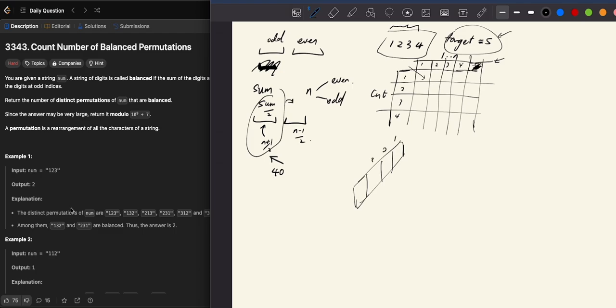But if we are counting the sum of the digits and how many ways we can reach there, then it would be up to 5 only, because if the sum is 6 or 7, it wouldn't work. So we don't actually need that. So let's look at 1 and 1. Yeah, I guess it's extremely hard to visualize a 3D state space, but I'll just draw it out down here.